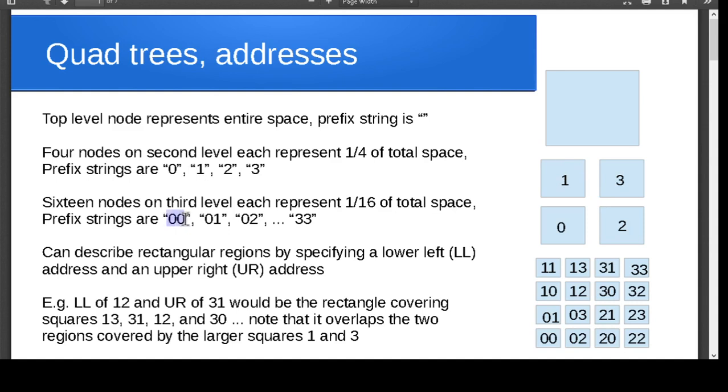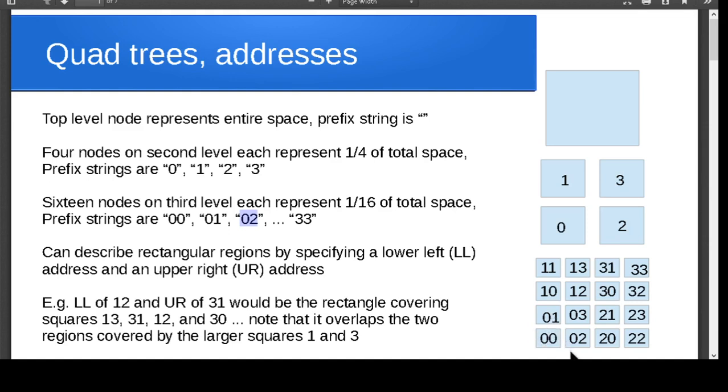If I use strings like 00 or 01 or 02, then I'm talking about a quarter of a quarter, right? We look at the first digit to find out which quarter of the overall space we're interested in, and then we look at the second digit to find which quarter of that. So 00 means go into the 0 quadrant, and within that, go into the 0 quadrant.